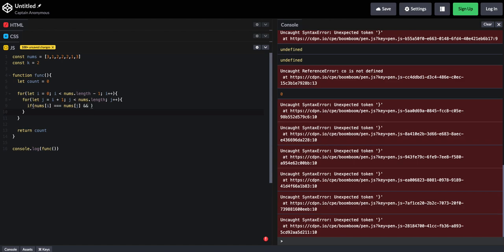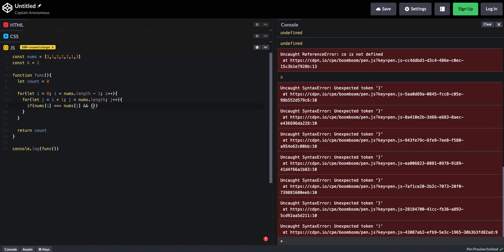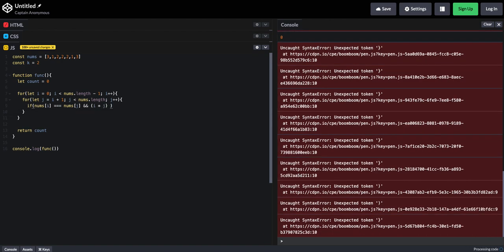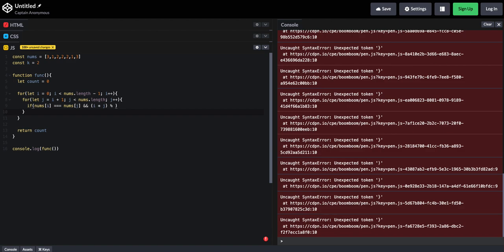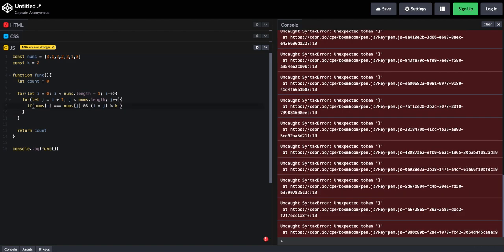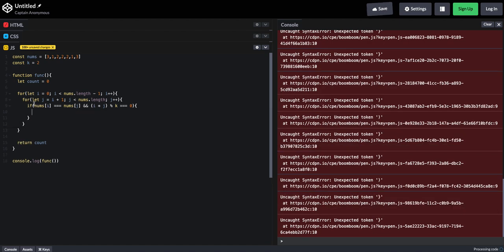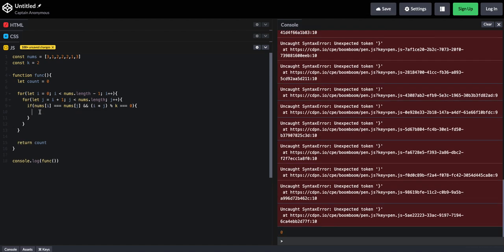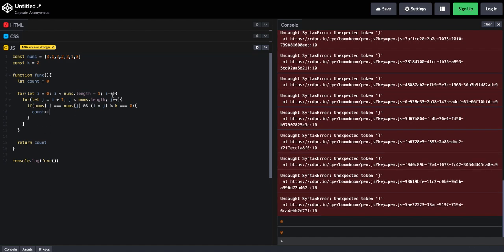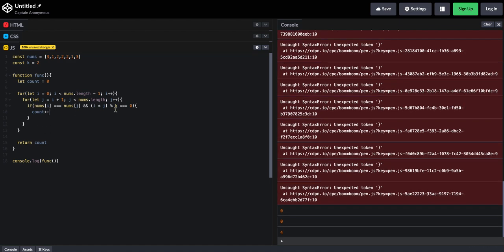And i times j modulus k equals 0. So those are the two conditions. If that's the case, we increment count. And there you go. We got 4, which is what we expected.